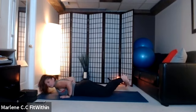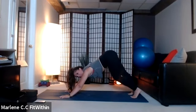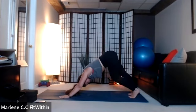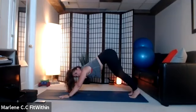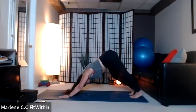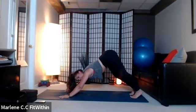Tucking toes, let's push up and back to our first down dog this morning. Pedal out the feet, walk it out. Good, and just really feel that lengthening through the back of the calf as you're pressing the heel down and back.